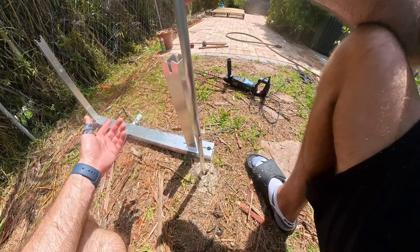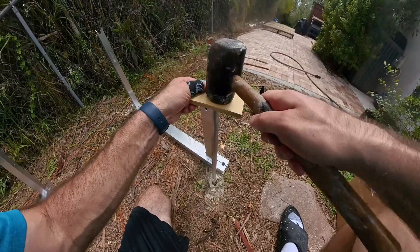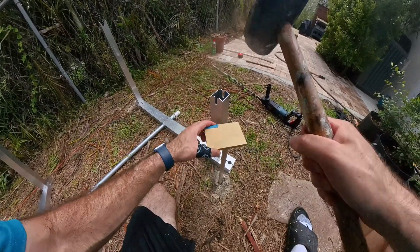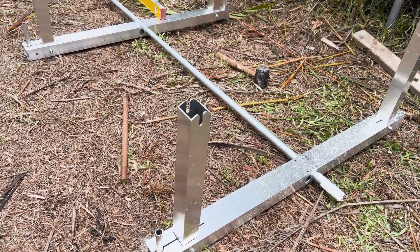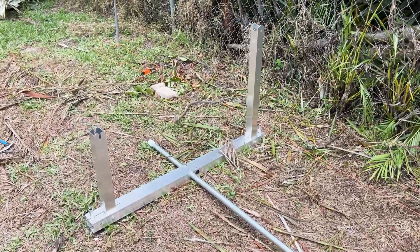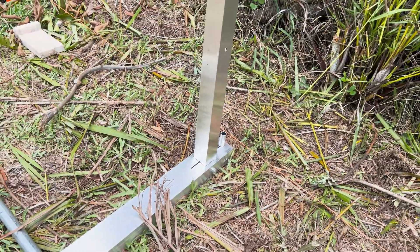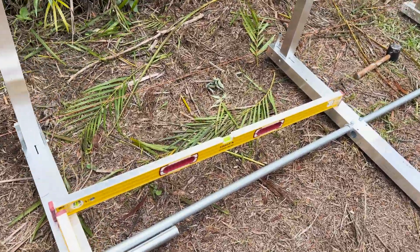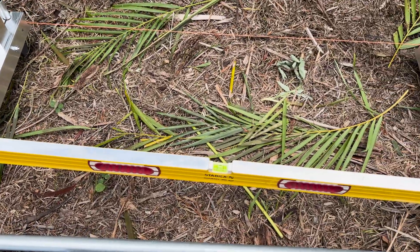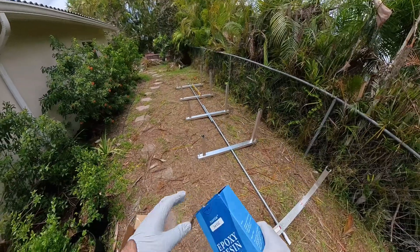Now I can take the Integra Rack spikes and put them in the ground. I tap them in. Lifting the rack into place definitely took two people given how long it is, but once everything was in place it was just a matter of having my assistant on the back side get the first two holes lined up, and then we were able to set everything. Now I've moved on to using bubble levels to get a rough level before running a string line through, and so far it's been pretty easy to move the frames up and down before pouring the epoxy.